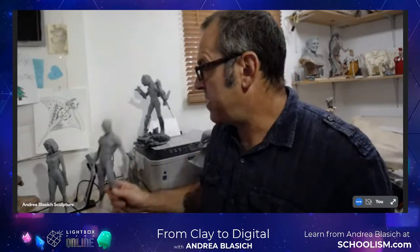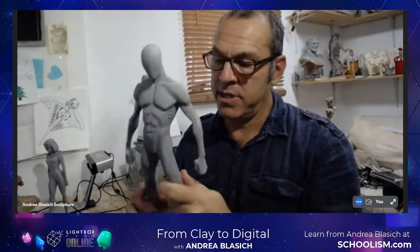But then I was really impressed by how they were able to capture what we did in clay, what we did in the model. Because we were scanning the sculpt, and they were really able to bring it, like I was showing you before, in ZBrush with the scan data. Obviously, they had the better scanner, so they could get all the little indentations, so there was less work on my side to give them the file.